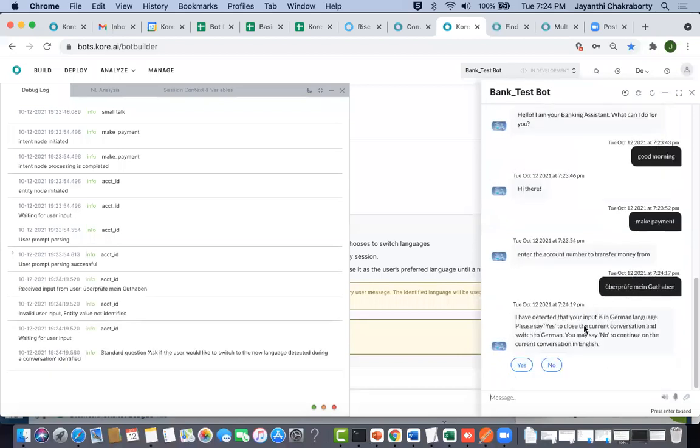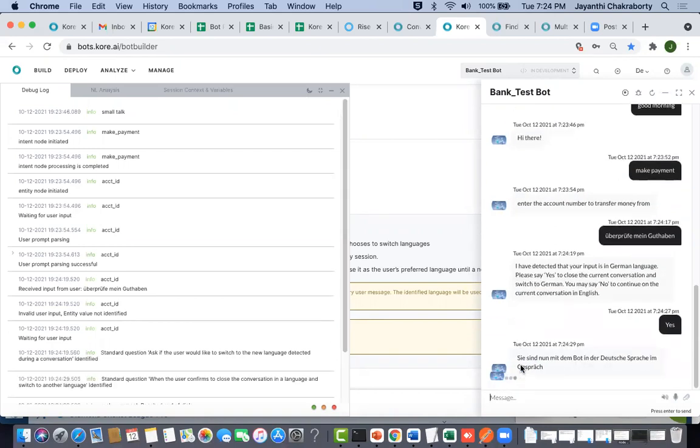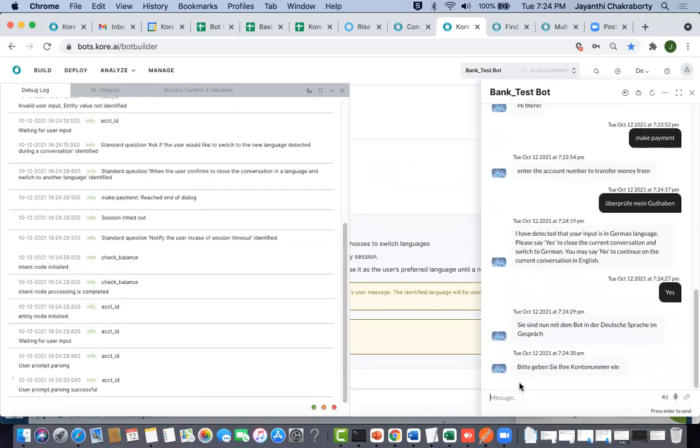You can see once again the change in the language has been detected by NLP, though we are within a particular task. And when I say yes, you can see it continues with that task. So it is a seamless transition from one language to another.